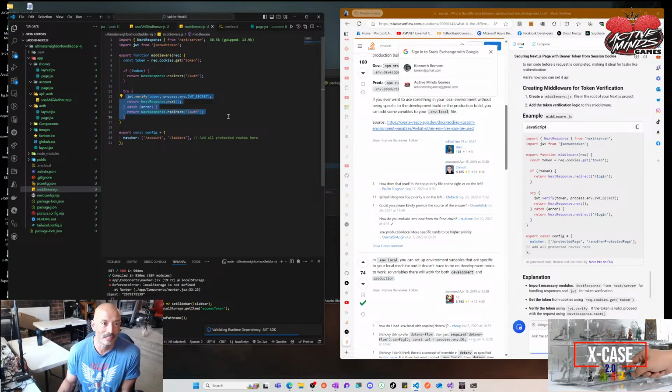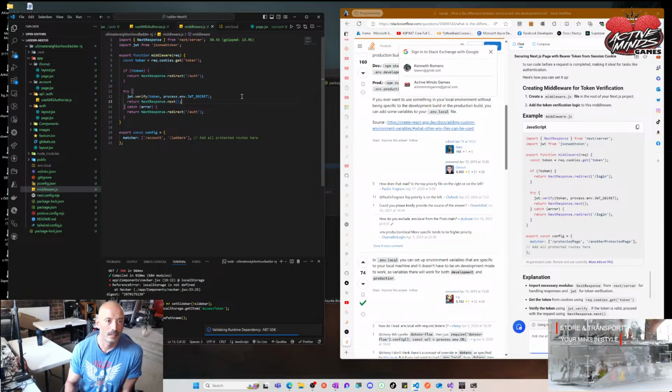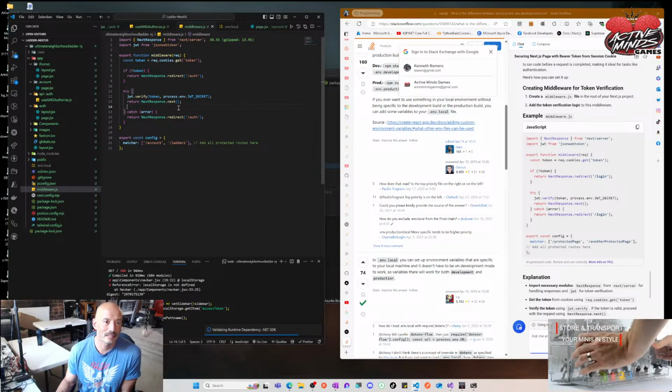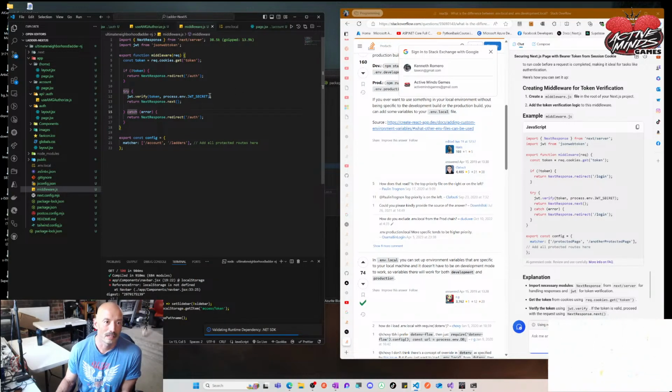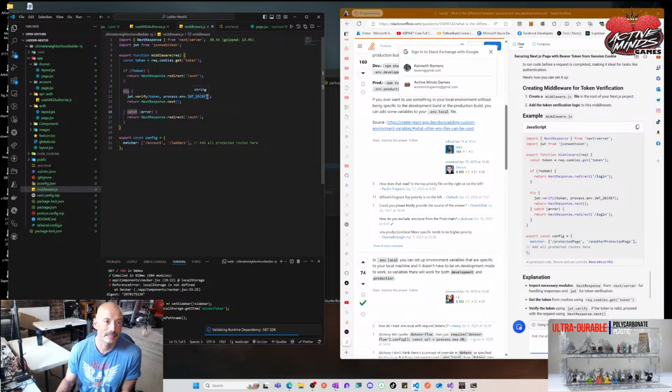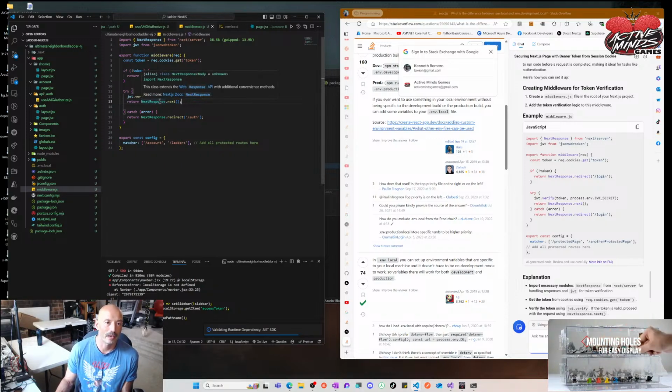Oh no, that's only on error. Okay, so it doesn't send them back to the auth page, that's only if it's an error. So it returns next response. Okay, so this will work. I'll do ladders. This will allow me to get back whatever this response is going to be, and then my page can deal with it.